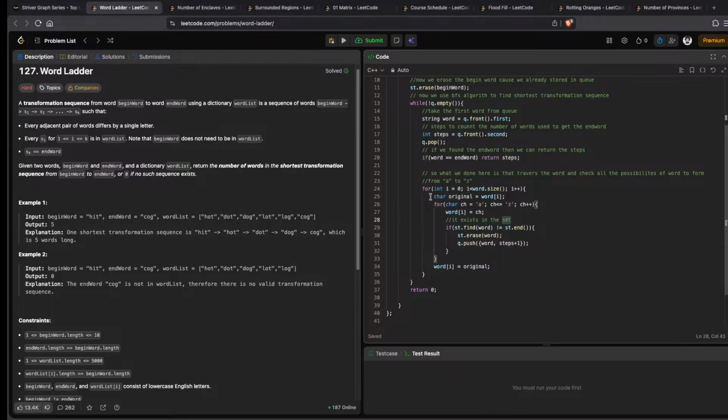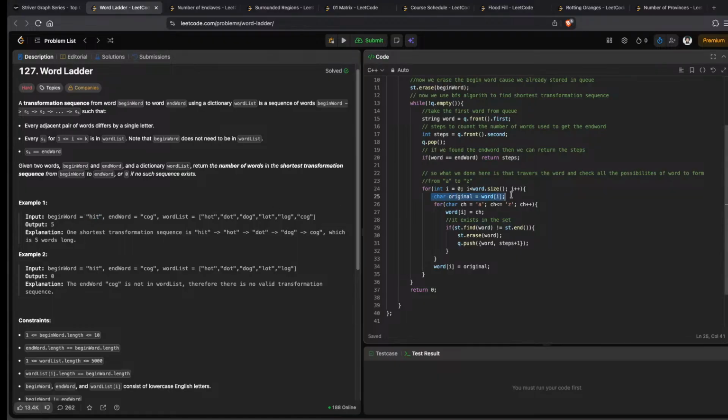The action we are going to do is traverse until the size of the word, like this is hat. We have to traverse for all three letters. What we're going to do is first take the first character.